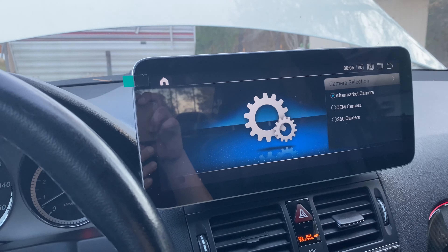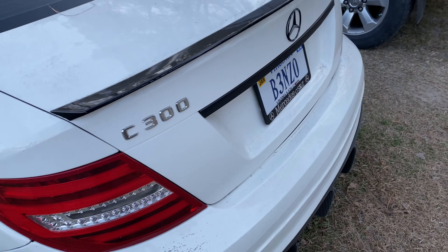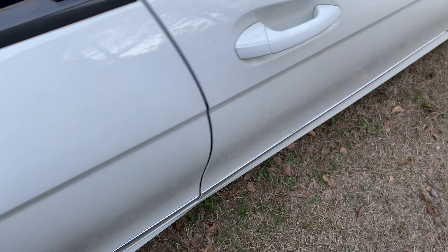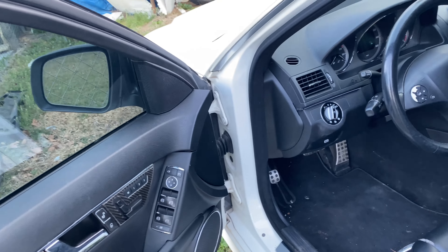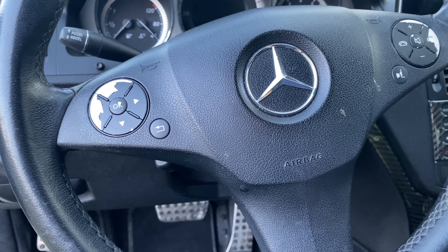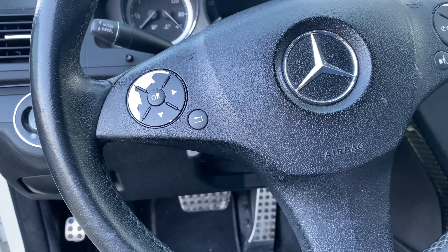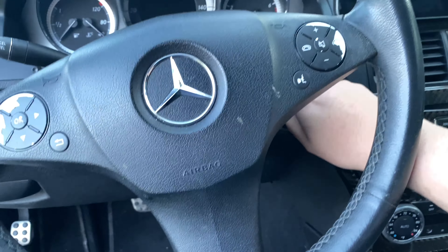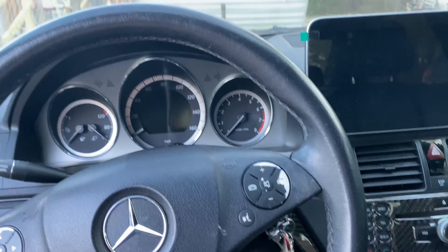All right guys, this is the next thing — let me close the fence so the dog doesn't get out. How dirty this car got! All right, so do you believe it might be open? Let me see — okay, nevermind, it's locked. So what's going on with this car, guys? I got a message — I don't know why it came up. I don't know if it's because the battery's dead. Let me go and try to start this car up again.